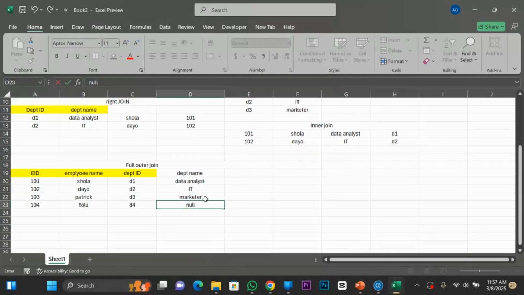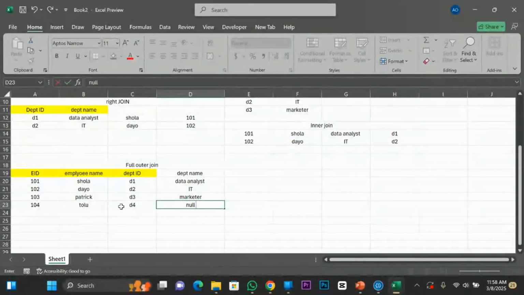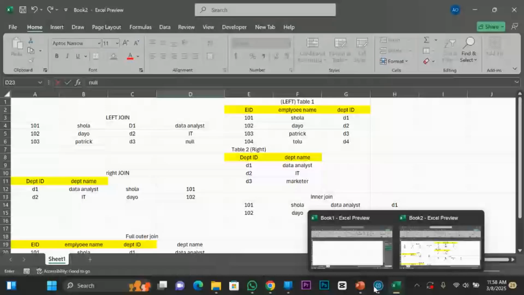Anyone that does not match each other, it will put none. So unlike inner join, that only brings out the matching records between the two, this one brings the two tables together. Anyone that has a match gets the value, and anyone that does not gets none. So that is about merge in Excel.